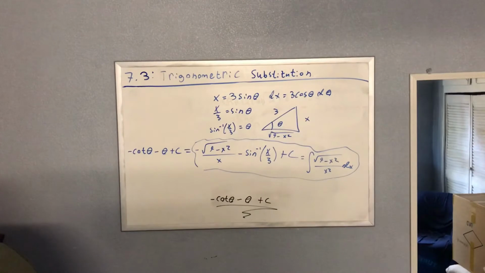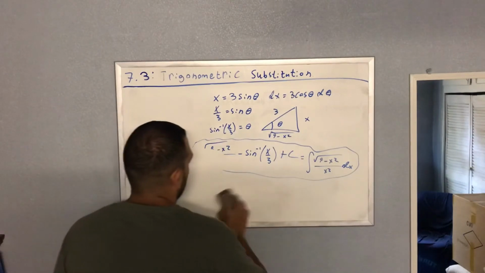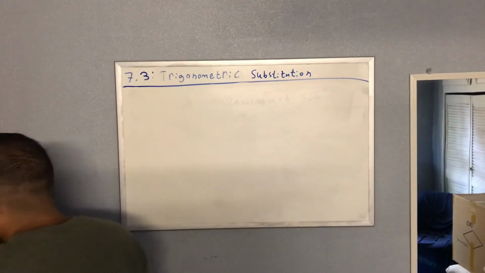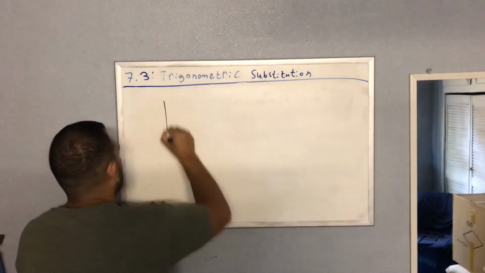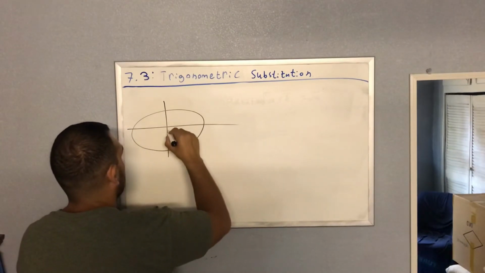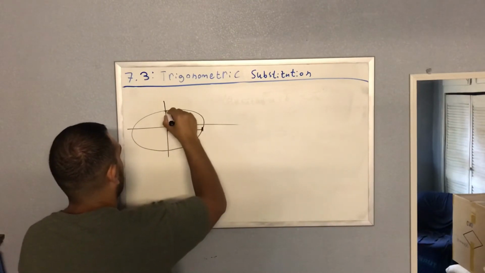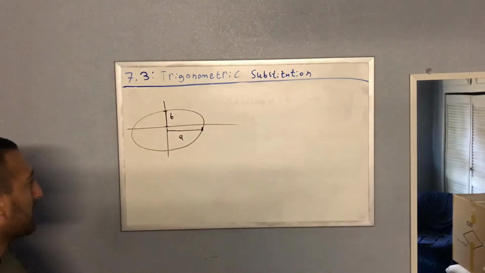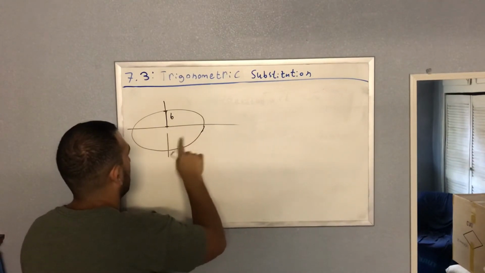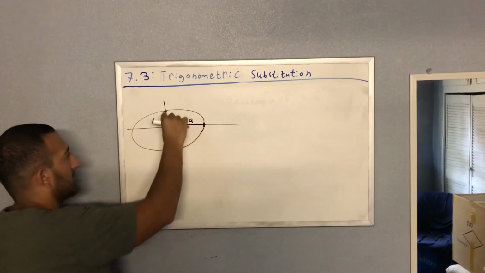Okay, and so now let's maybe do one more example. And we're going to motivate this geometrically. Like I was saying earlier, the equation of an ellipse is very similar to the equation of a circle. It's just slightly modified. So this length is a, and then this length is b. Drawn a little poorly, I should say from here to here. So this length is a, and this length is b.